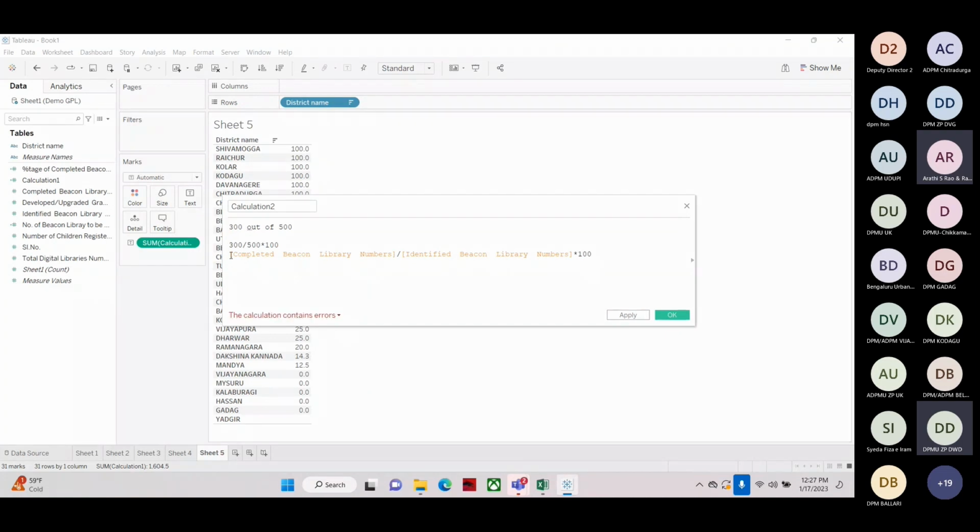Okay, so this is the calculation for the percentage of completed Bacon library with respect to identified Bacon library numbers. So you have to write this line and remove this line. Okay, and if you click OK, then calculation 2 will show the percentage.